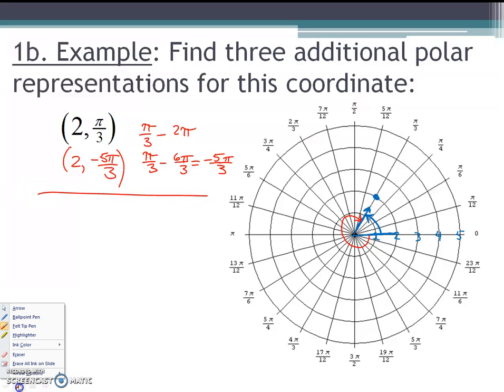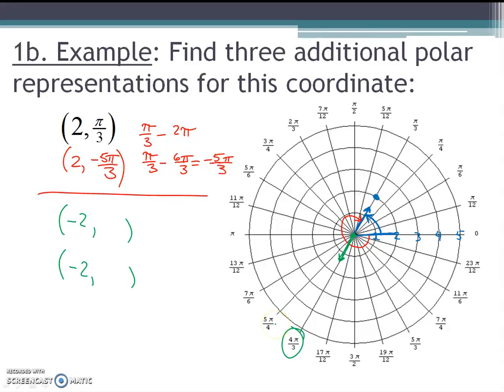And there are 2 additional alternate names for this same point, and both of them are going to begin with negative 2. So what you've got to think of is, in order to be standing here and get to this blue point by moving 2 units in the opposite direction, 2 units in the negative direction, it means you need to be facing this direction. If you're facing the green arrow direction and took 2 steps backwards, you'd end up at that same original point.